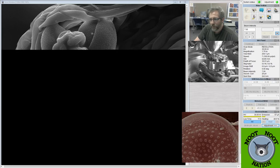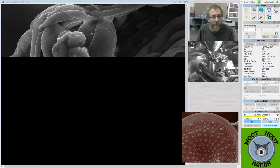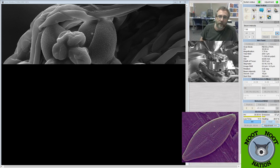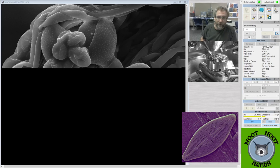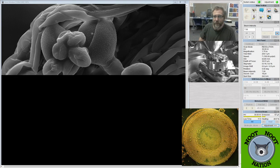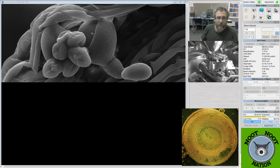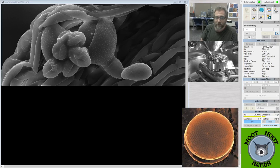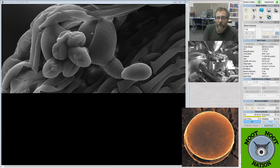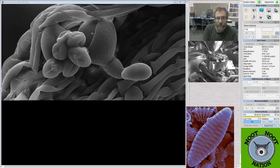Would you ever use the SEM for looking at living microorganisms, or is the refresh rate too low for something like that? For that, everything that happens in the SEM occurs in a vacuum. So this chamber that you see below me is a vacuum chamber. That's because the electrons are being fired from a gun at the top of the chamber down through that pole piece you're seeing, the little cone. And living things, I mean, we're looking at things that were living an hour ago, but moving things aren't going to be able to live in there. There is an environmental mode for my SEM, which runs at a low vacuum. This is a high vacuum mode we're in, but it will run in low vac mode.